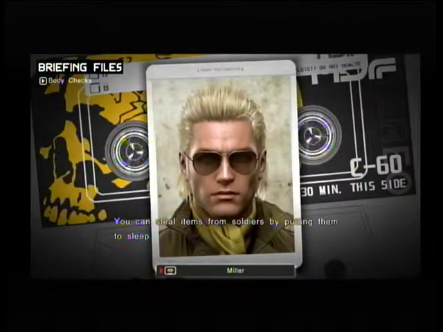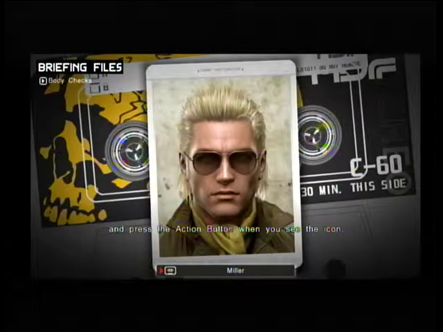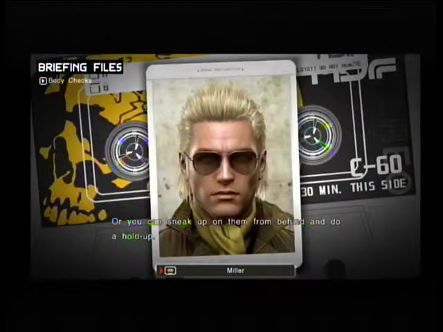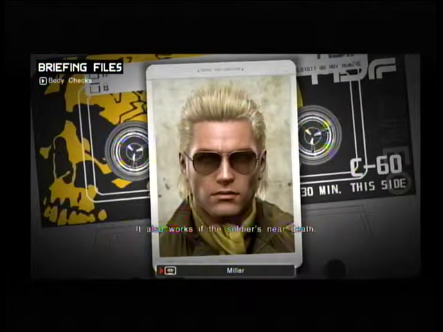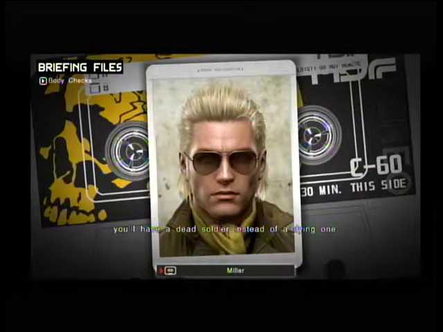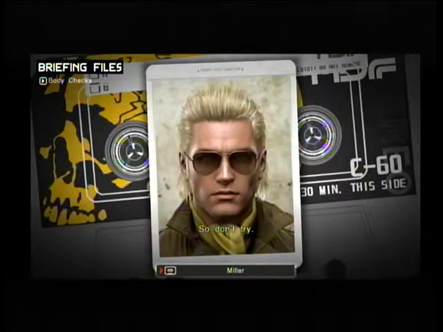You can steal items from soldiers by putting them to sleep or knocking them out and then doing a body check. Get close to the unconscious soldier and press the action button when you see the icon. Or you can sneak up on them from behind and do a holdup. It also works if the soldier's near death. Keep in mind though, if you wait too long, you'll have a dead soldier instead of a dying one. And you can't do a body check if you're holding the Fulton recovery device either. So don't try.